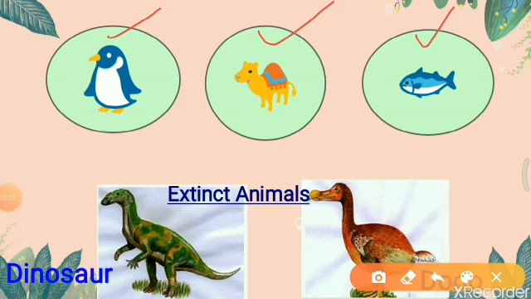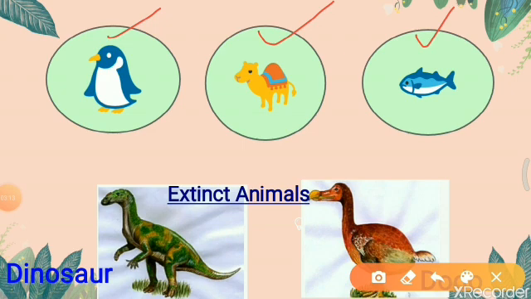In the same way, camels can live in the desert, but they cannot survive in a cold place. In the same way, penguins also cannot survive in a desert area. Fish can live in water, but not on land. These special features on an animal's body are adaptations according to their habitat. Sometimes animals also bring changes in their behavior, their eating habits, etc. All these changes can take place over millions of years.